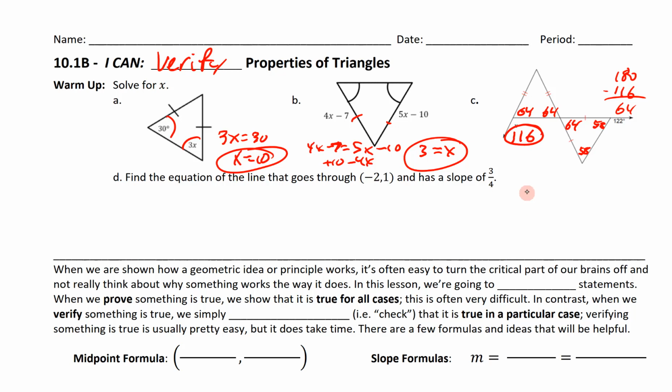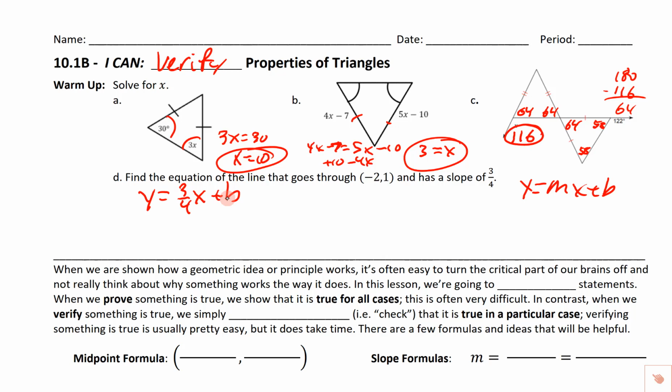A lot of the times people really like slope-intercept form, so that would be y equals mx plus b. They gave us the slope. So at the very least, if you saw something like this on an ACT test or anywhere, you could at least do this: y equals 3/4 x plus b, and say, hey, I've got half of it. I just don't know how to find the other half.